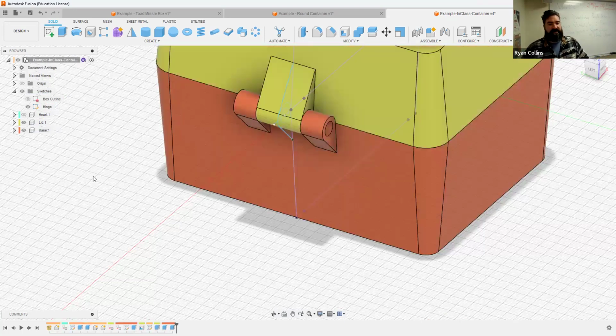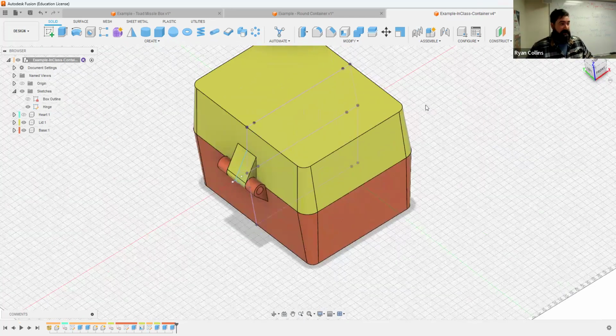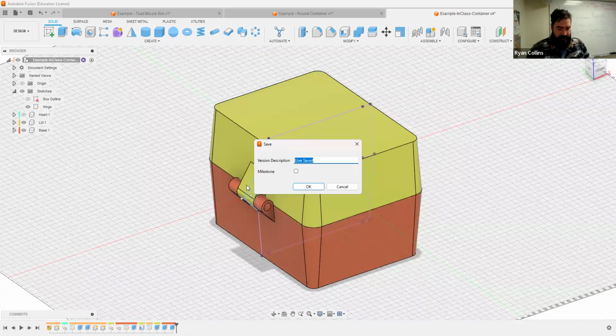Really easy to make parts like this. Now I can keep going, make multiple lobes, if it's like a door hinge or something like that. But for now, keep it simple. You can make these much smaller, or you can make this giant if you want, but that's up to you. All right, save, hinge, modeled.